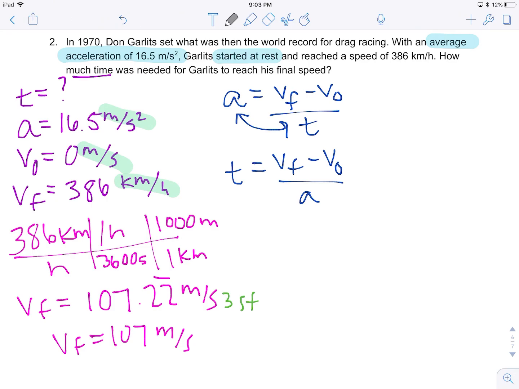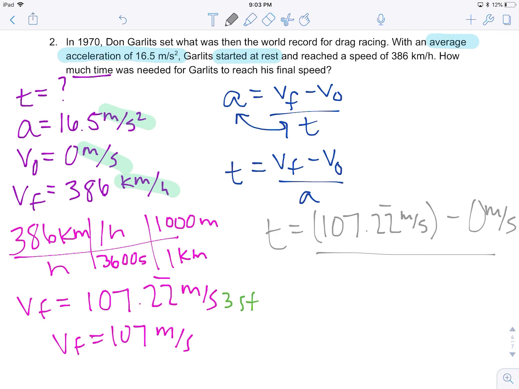But I don't need to now. I have an equation I can use, and I'm just going to write that I'm putting in the exact number. You can write the shorter version if you'd like, but I'm trying to remember to use the exact whole unrounded number. Plug in all of my information and solve. And here, you can round to proper sig figs. So I should have 3 sig figs in this number, 3 sig figs in my bottom number, so I would round to 3 significant figures for my answer.